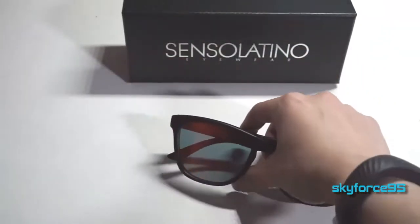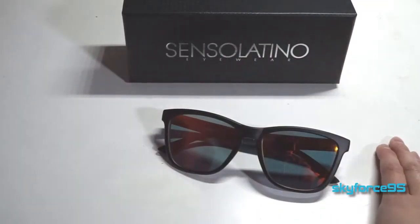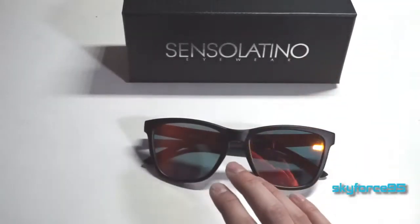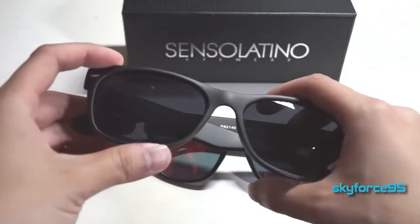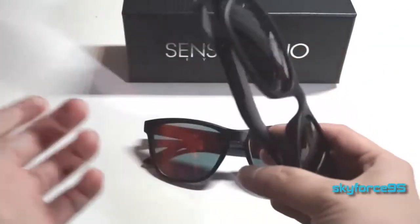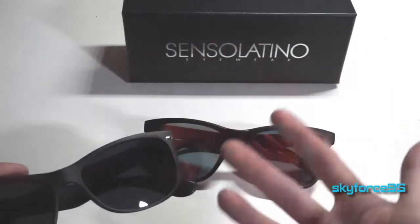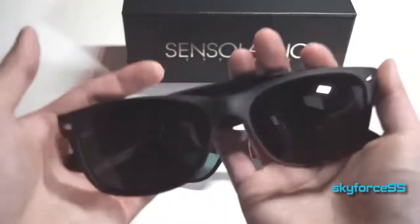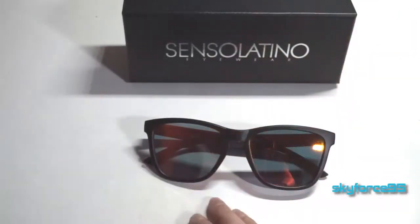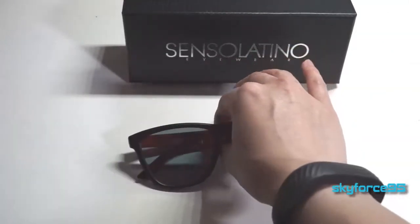Personally, there's not too much going for this particular one that I would say go all out for the Senso Latino. It does come with a little small carrying pouch as you saw in the unboxing, but there's nothing else really going for it. The Mary's sunglasses came with a harder-ish case and cost even less, and also comes in different color variations with tinting, mirroring, etc. So personally, I would still recommend the Mary's polarized sunglasses over these — unless this is much cheaper, say around $5. Then sure, go for it — it would be a great value at $5 for a nice little polarized pair.